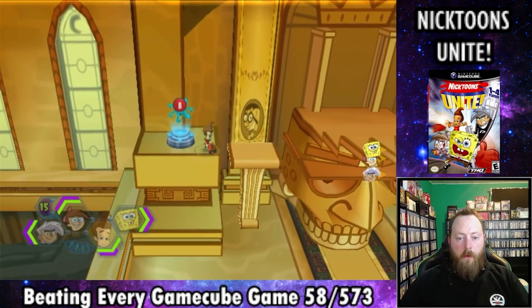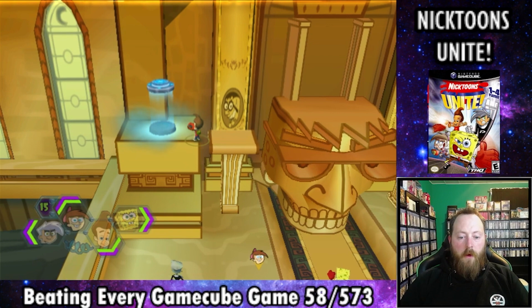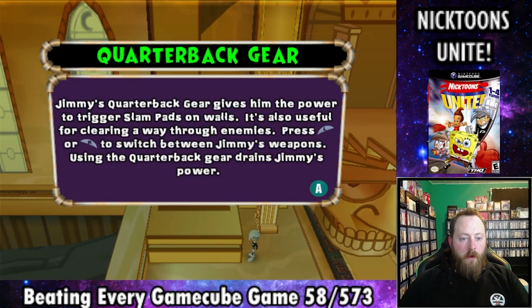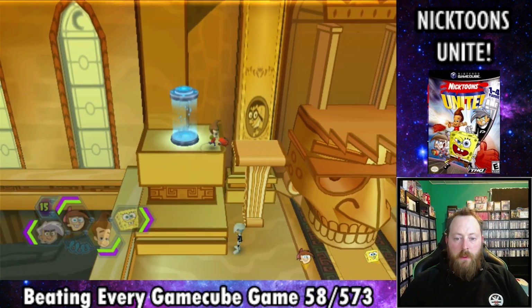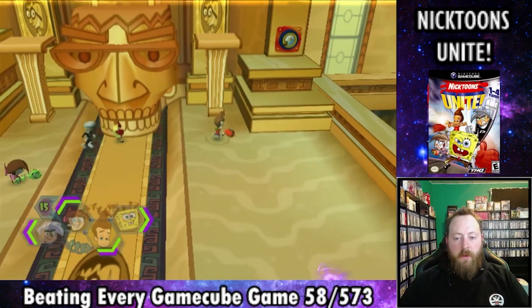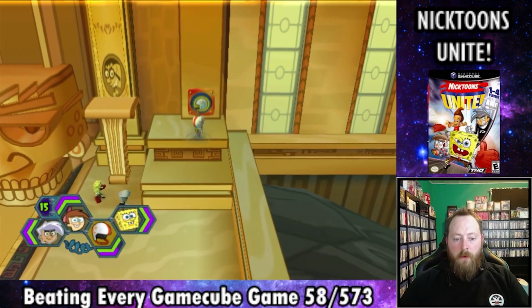The first thing we have to do is get the new skill for Jimmy Neutron called Quarterback Gear. This allows for us to slam into the pads on the wall, breaking them or getting them to stay so that doors will open. I guess this is good for enemies too, but I never used it for fighting, so I have no idea how good it really is. This allows for us to open Crocker's golden face and make our way into the fortress.